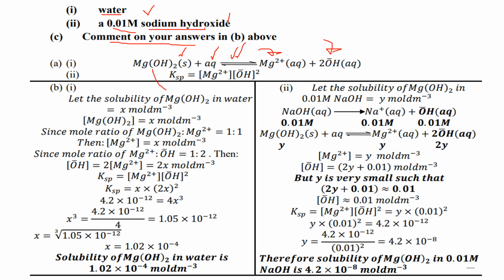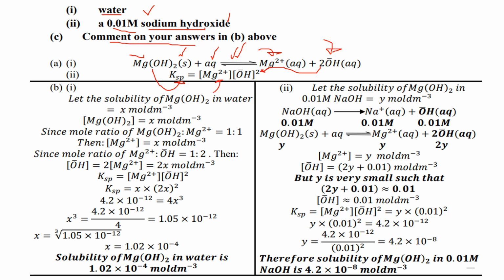So the Ksp, or the solubility product equation, is going to be the product of the molar concentration of our products. We don't include magnesium hydroxide because we assume that its concentration remains the same at the beginning and the end of the experiment. So this is the molar concentration of magnesium ions multiplied by the molar concentration of hydroxide ions, but the hydroxide ions is raised to power 2, which is its stoichiometric coefficient.